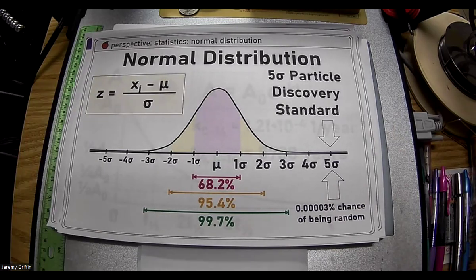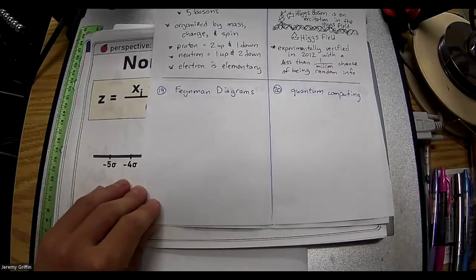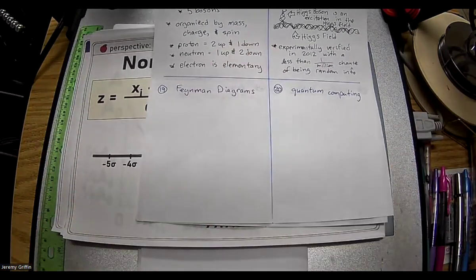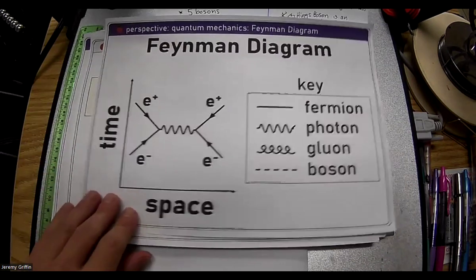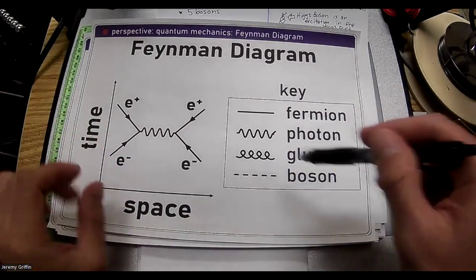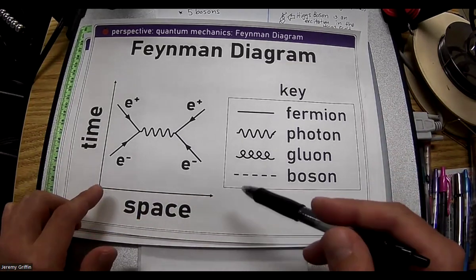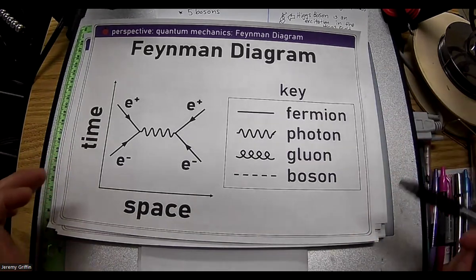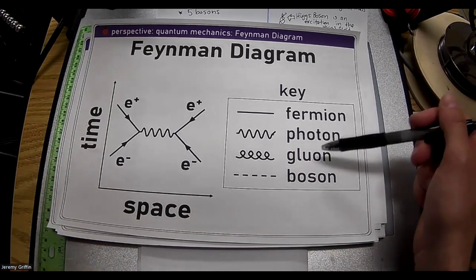All right, so you guys good so far? All right, so where I paused that last video, in the middle, he was flashing a bunch of these Feynman diagrams on the screen. I do have a poster of this hanging up in my room. So this is a simple example of a Feynman diagram. I'm just going to more or less copy this into one of those quadrants. The purpose of these diagrams is to show particle interactions. So I've got a key for different types of particles.